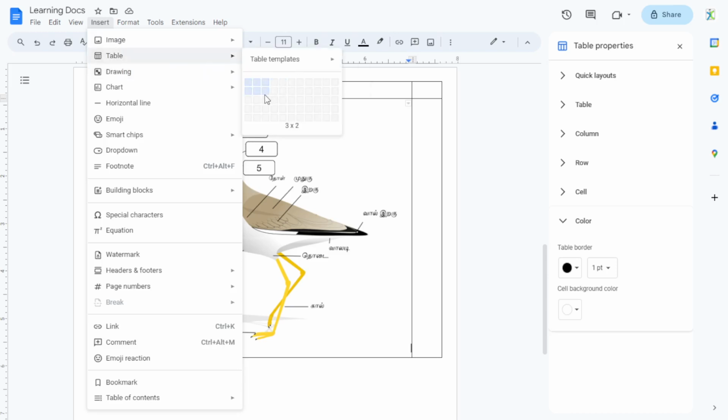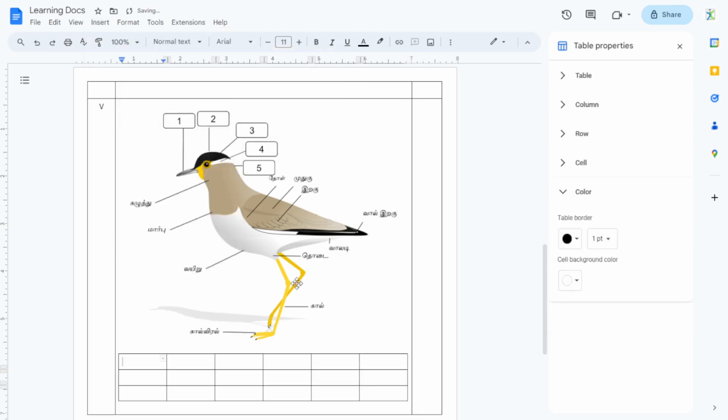Insert table, and here it is, like you want to ask what is 1, 2, 3, 4, and you want to save some space. So go like this. This is first. This is for 4, 5, 6, and this is for 7, 8, and 9. So this is 1, 2, 3, 4, 5, 6, 7, 8, 9. Give a particular line underlined. Paste, paste. Here it is, paste, paste, paste.